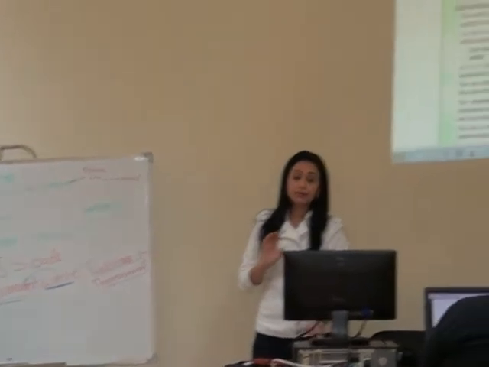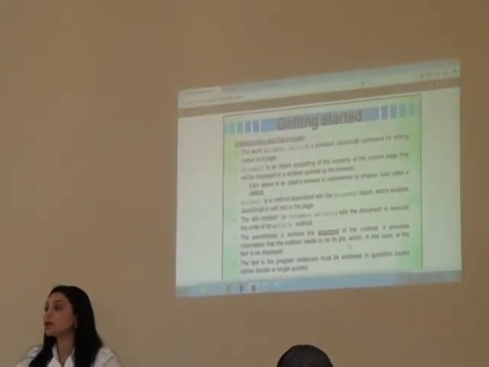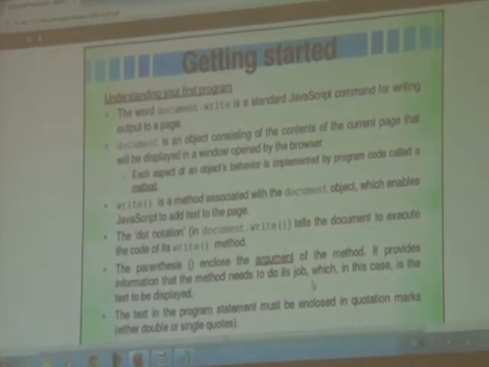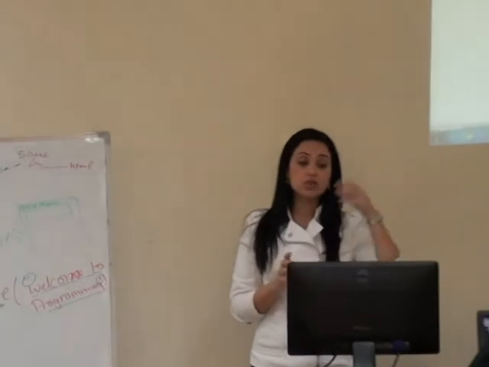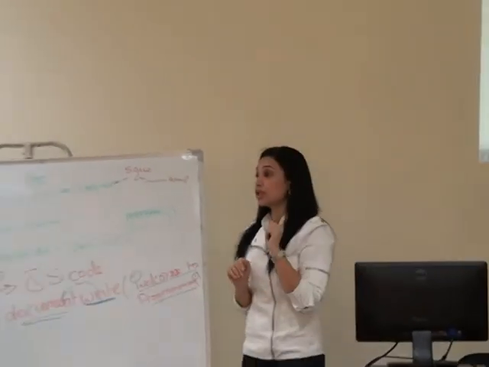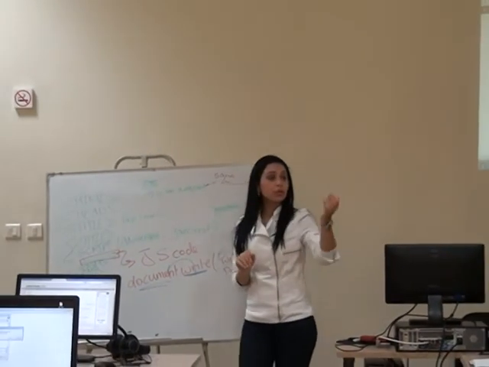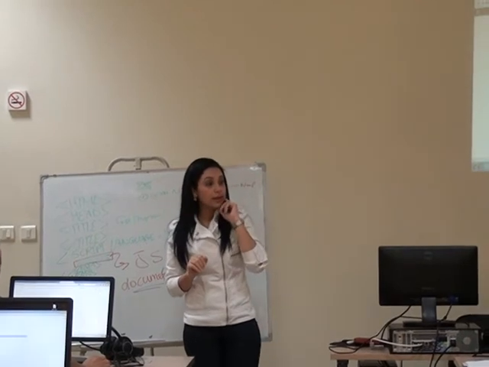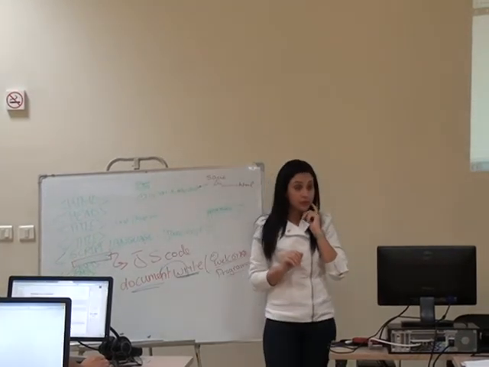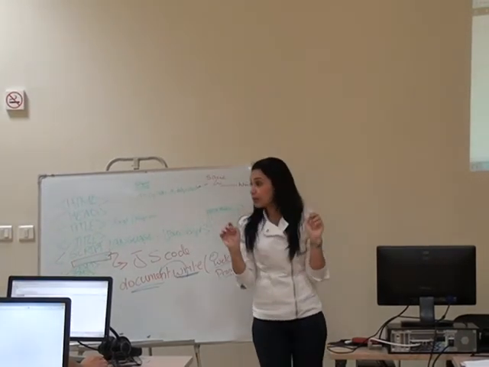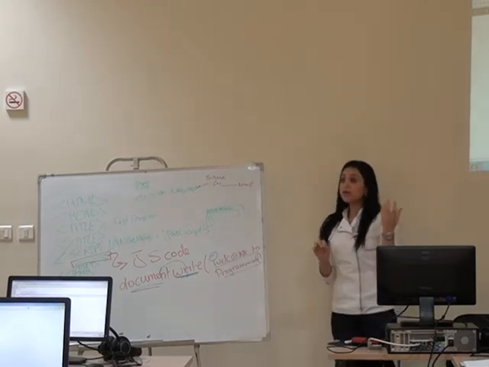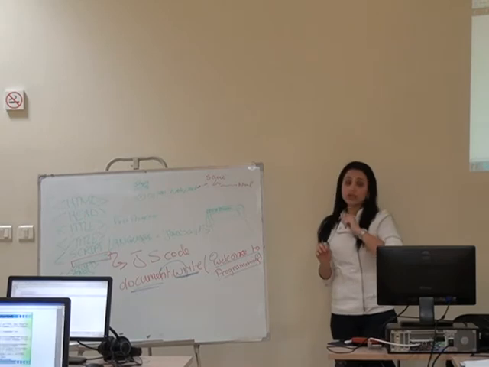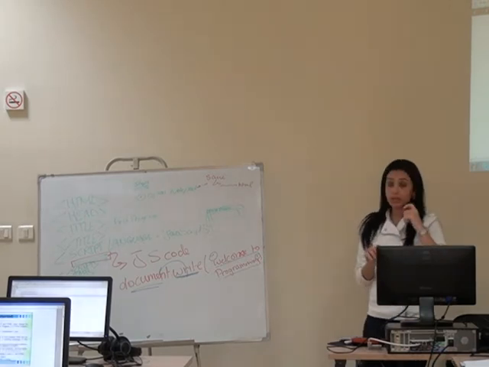Getting started to understand the JavaScript code itself, which is the document.write statement. This is a very standard command in JavaScript. It enables us to write on the output page, or the output window, or the output document of the HTML. Right? All of you saw "welcome to programming" written on our screen. So let's understand instruction by instruction, or word by word.